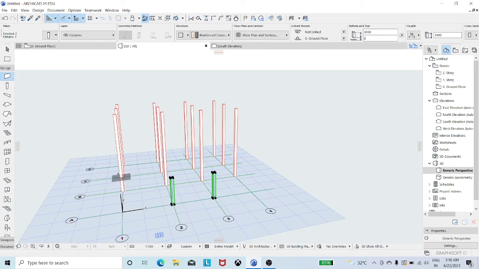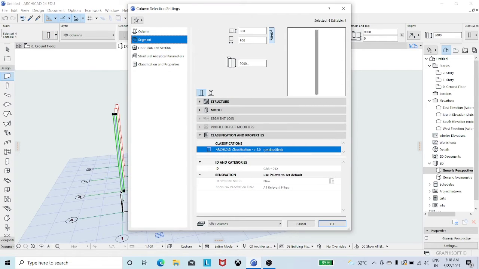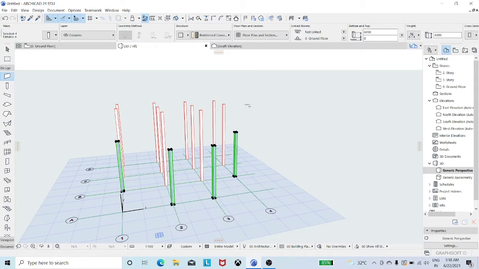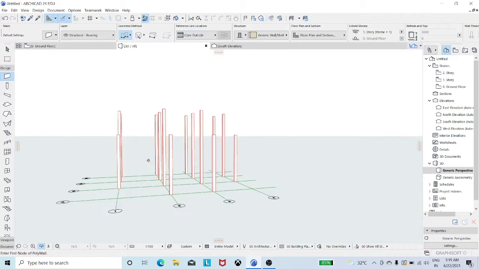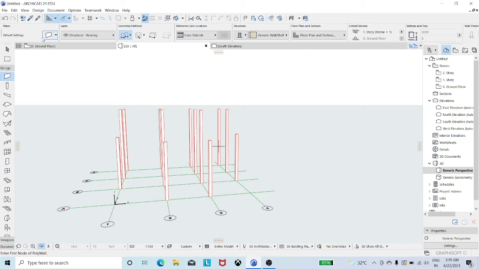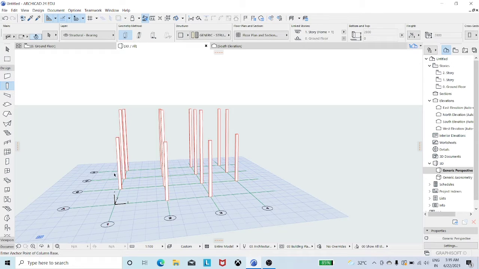And we need to change the B1 and B4 column height. Select B1 and B4, go to the settings box and change to 6000, and check this height.